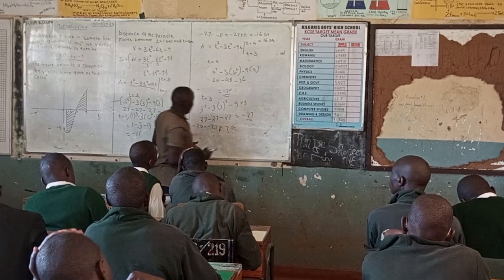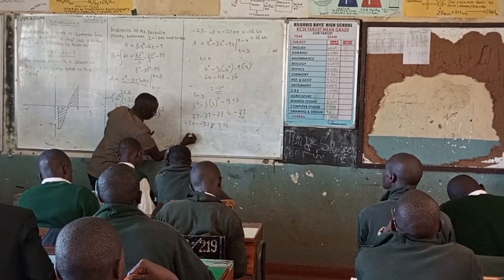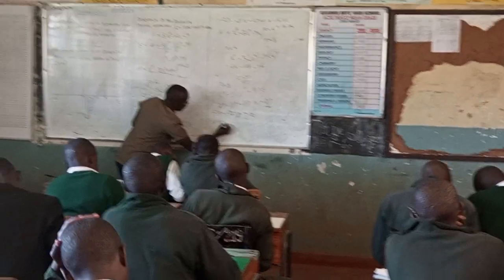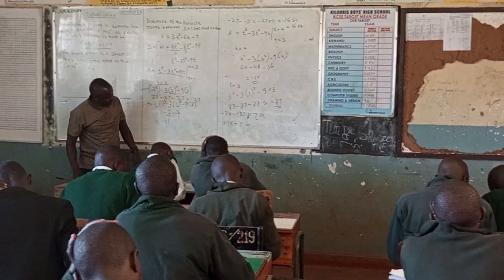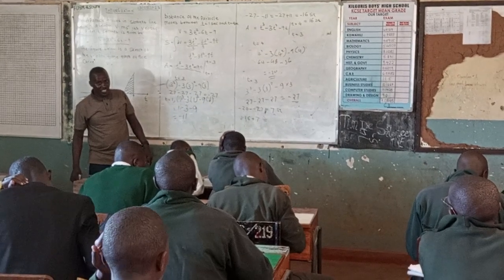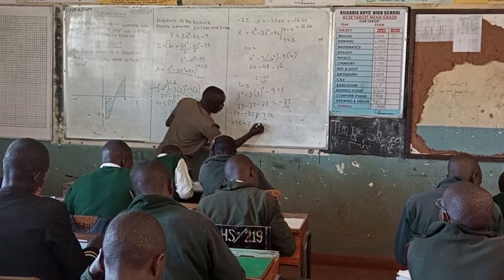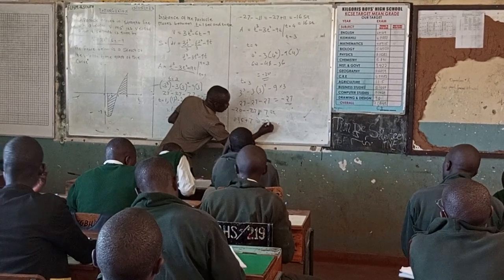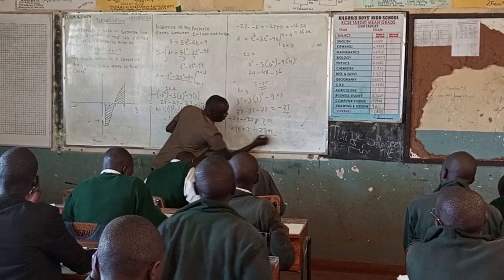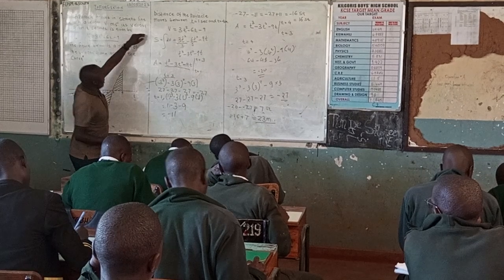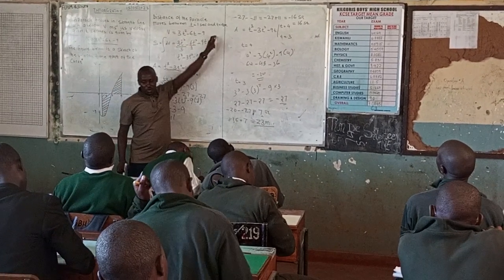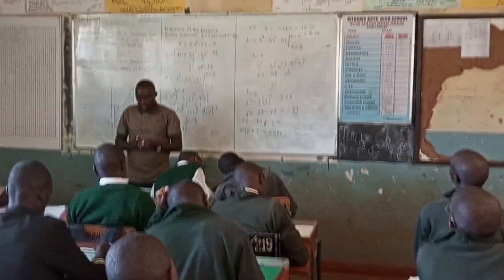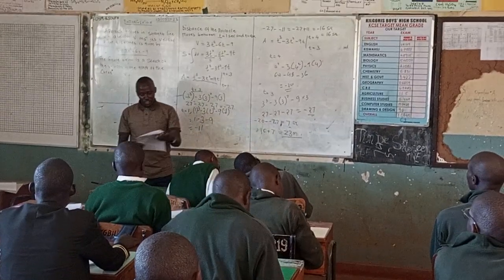So the total area now is equal to 16 plus what? 7. What is 16 plus 7? 23. And this one now we have as 23 meters. This is the total distance covered by the particle when t equals 1 and t equals what? t is equal to 4. Now you can try this one.